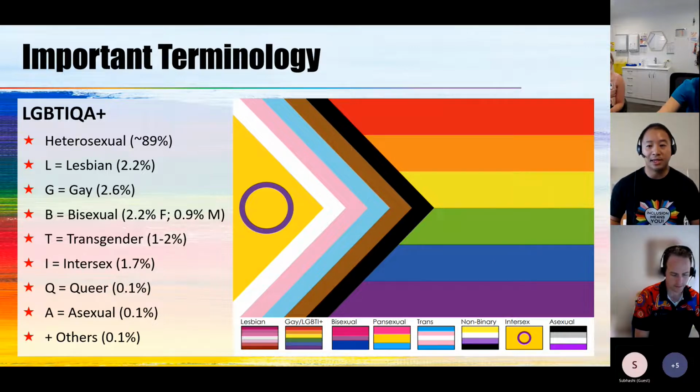But if you were to see the current flag that we use as the big flag for inclusion, we have this combination here, which is now known as the Progressive Pride Flag, because it combines all the different flags into a single flag to represent all people who identify as LGBTIQA+.